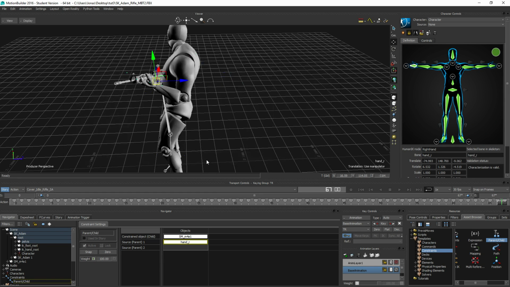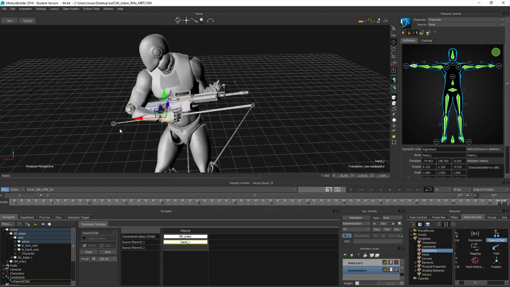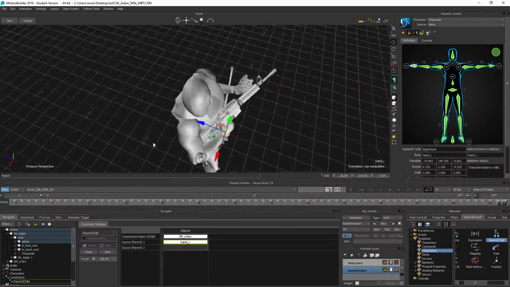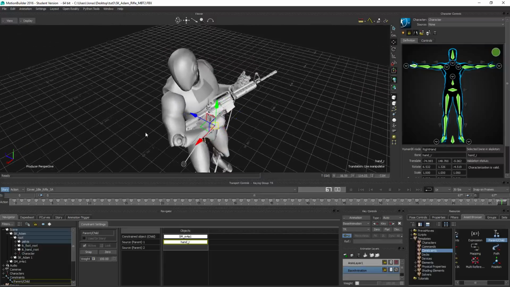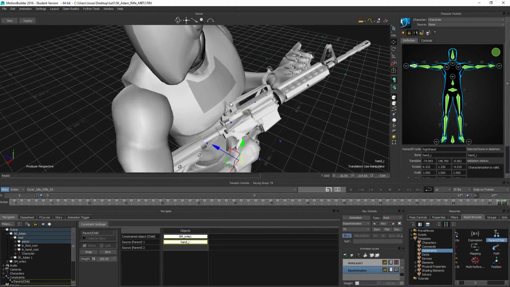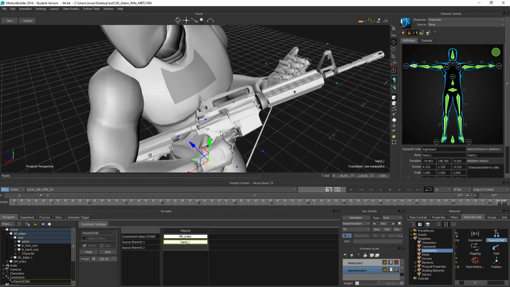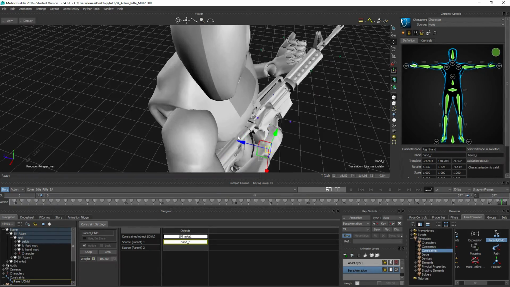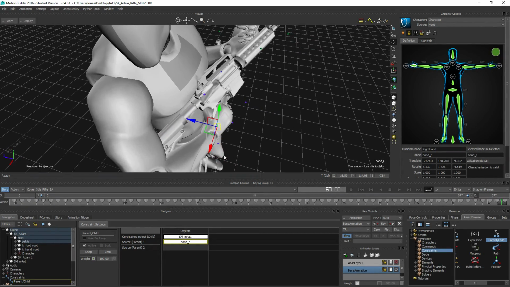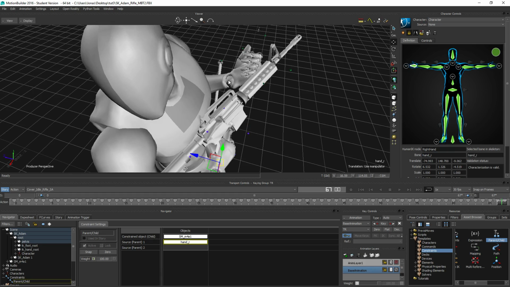Okay, that's gonna bring the guy in here, and as you can see, it looks actually pretty close to exactly the same as inside Unreal Engine. And that is actually the purpose of this, because now we can go ahead and animate a bit on this so that the hand is going to be correct.